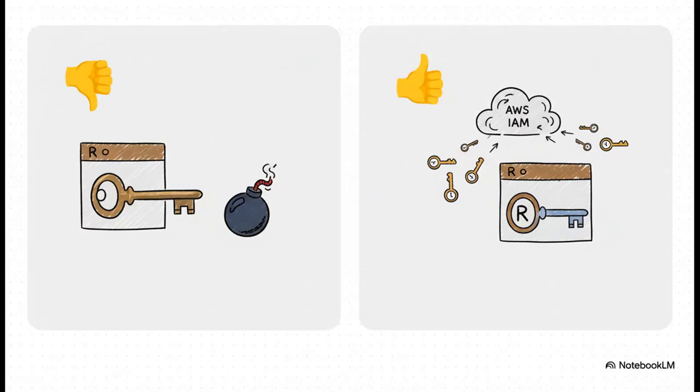The good news is, there's a much better way. And this slide really nails the difference. Over on the left, you've got the old way, a password that lives forever, just sitting there, a ticking time bomb, really. But on the right, that's the new way. We get temporary credentials that are short-lived and managed centrally. The big idea here is that we're moving away from a static secret to a dynamic, automated process.